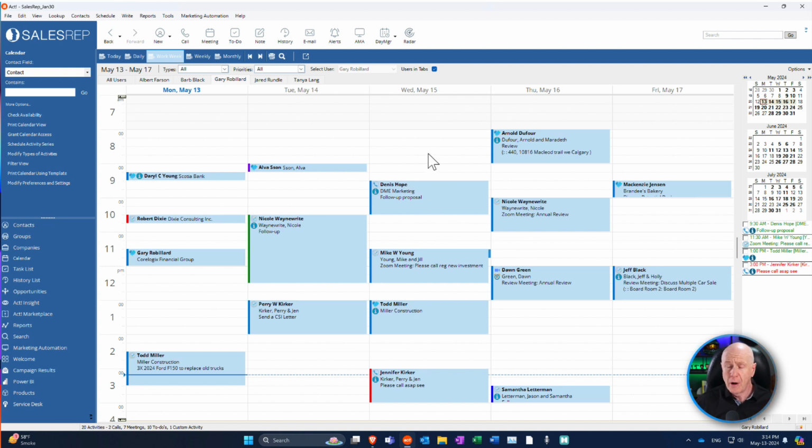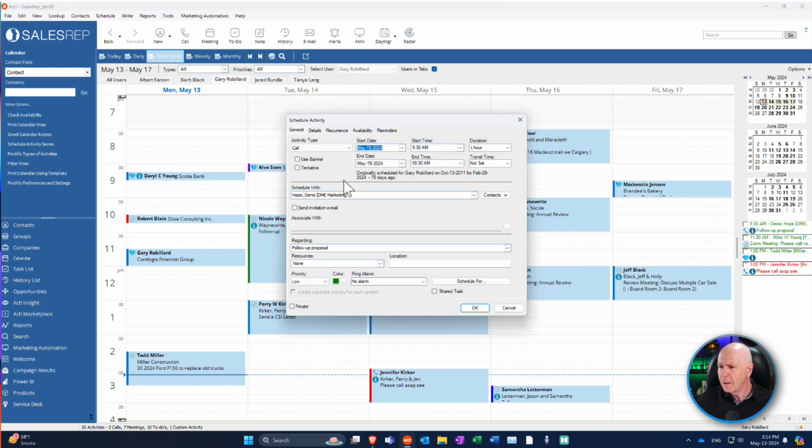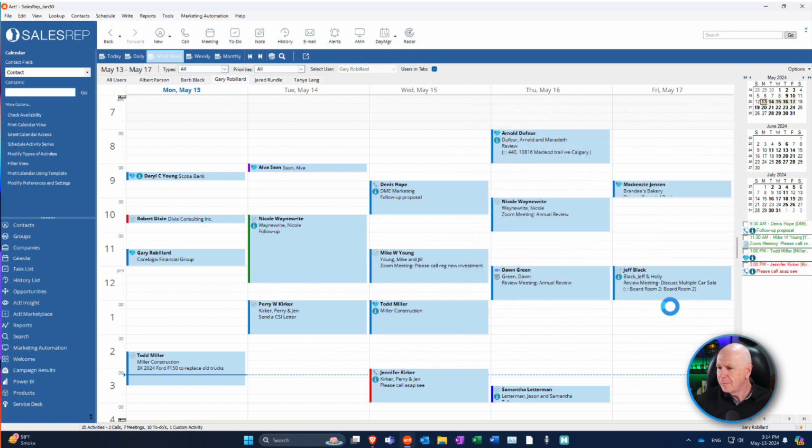Now we're just going to start off with the actual calendar. So I'm going to start off with Dentist Hope here. We're going to open this up, and I've got a few different things that I can do. I've got this little checkbox here that says tentative. Let me just move this out of the way. You can see how these all have solid lines down the left-hand side. If I check tentative and press OK, you'll see that it turns to a crosshatch so that you know that that one's not a confirmed time.